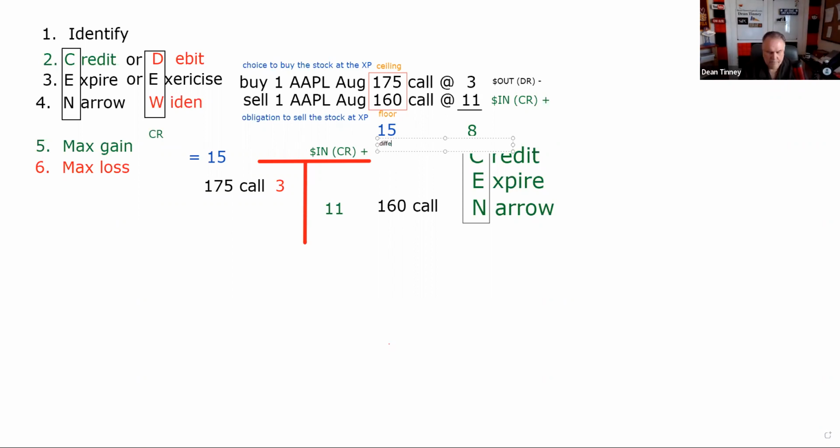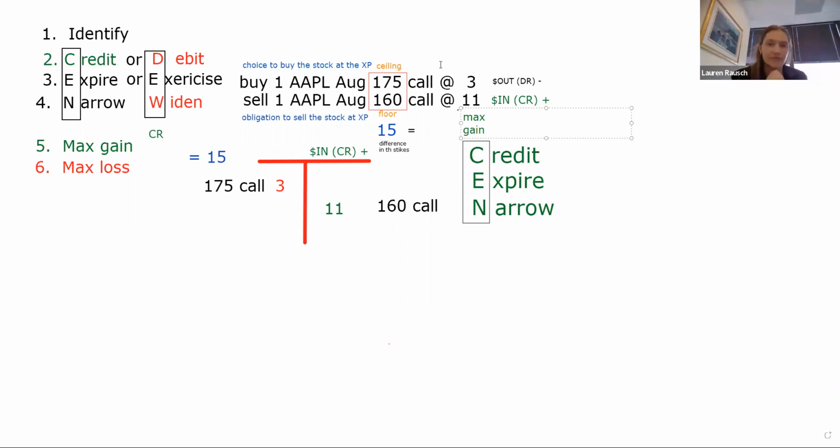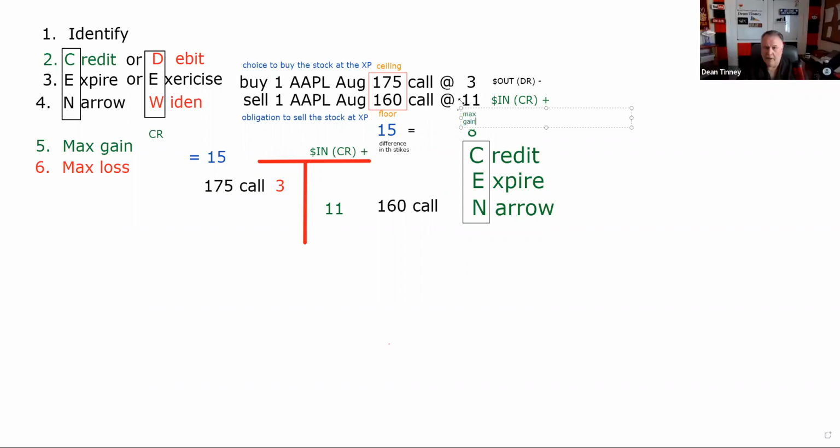So as a test taker, we can eliminate anything offered to us as gains and loss. If on the test they say, what's the gain and loss? We as test takers can immediately eliminate anything offered to us that doesn't equal 15. Because the gain and the loss has to equal 15. Now we already have the max gain. We know that when we collect money, the best case is we get to do what? Keep it. That's as good as it gets. So that's kind of helpful now, because now we have that max gain.